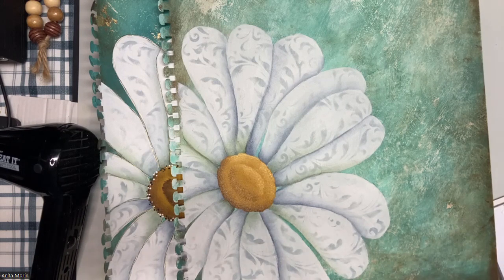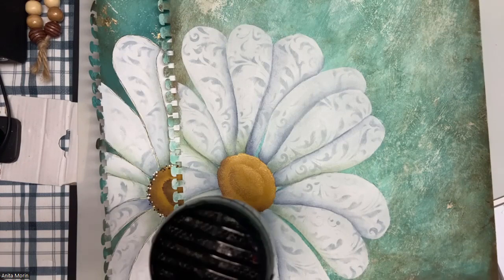I'm just going to rinse this off. Okay. We're going to dry that off there a little bit.